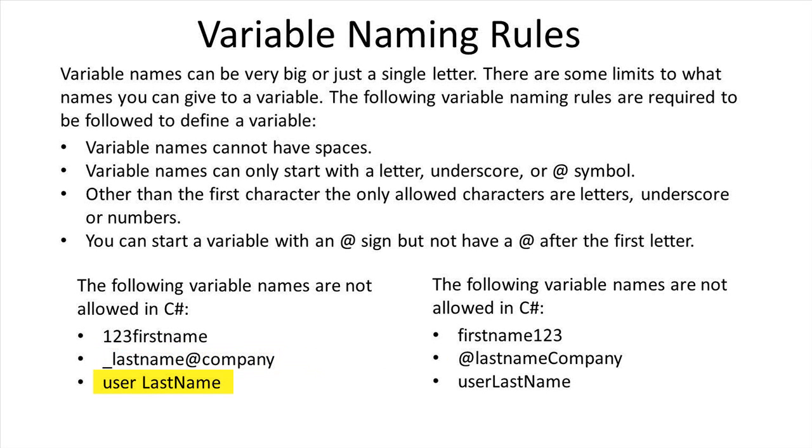Back on the left, you see a variable with a space in the name. You can't have a space in the variable name. So "user last name" with spaces is not a valid name for a variable. The equivalent allowable name for this variable would be userLastName, all run together, camel case, with no spaces.